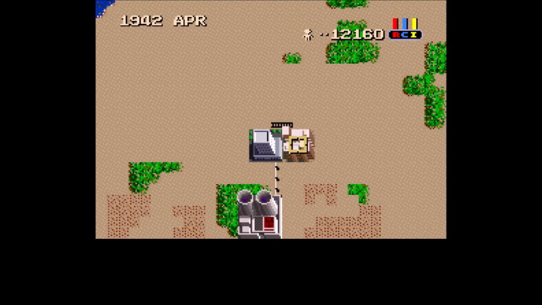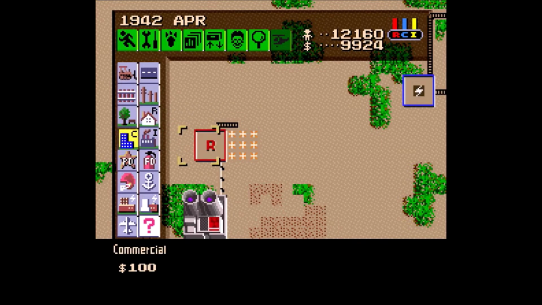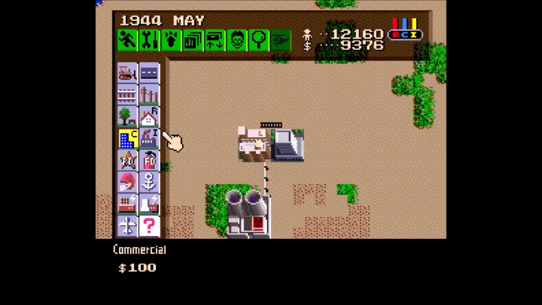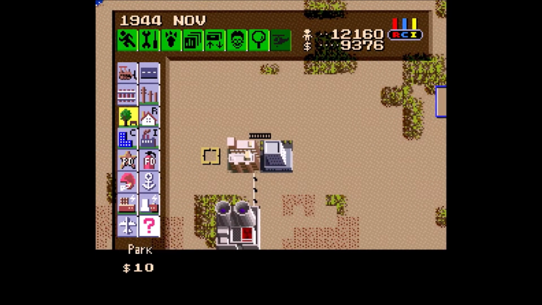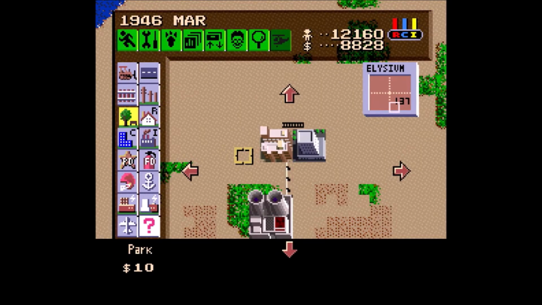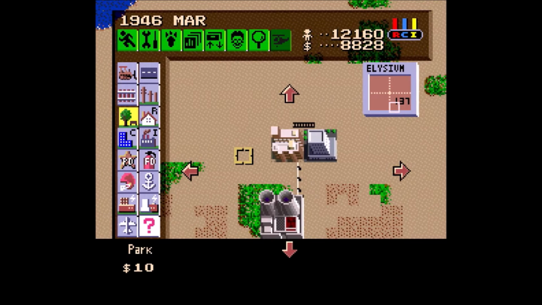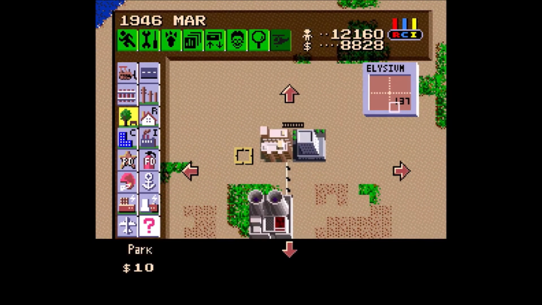Is it because they're placed in particular places that develop? Well, let's flip the positions and see if that's the case. As you can see, my residential zone completely developed, and my commercial zone is still lagging behind the residential zone as far as developing. A big difference between a residential and a commercial zone is that in order for a commercial zone to fully develop, it needs high land value.